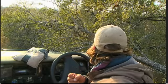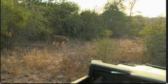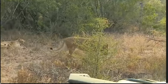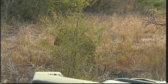So they've all gone into a really quiet space now. It is possible that they might get up and move, or that Matimba, who's very lazy, is flopped down somewhere over here, might move in closer. We can't see him from where he is. There we go. As I said, on cue. Thank you, madam. No, just changing spots.